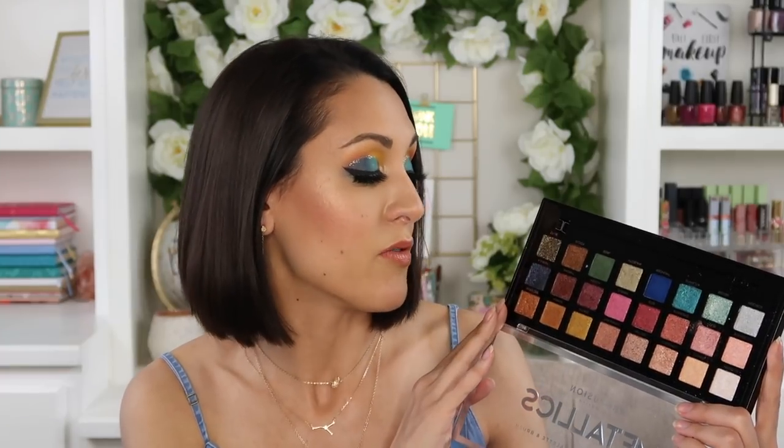Some shades were better than others, so I really need to come back to the Spectrum palette. But the Metallics palette is a lot of fun — for ten dollars you're getting so many different shades. It's a very messy palette; most shades are very flaky and not the easiest to pick up with a brush — they definitely go on best with a finger. But once you get used to the formulas, it's not as difficult to work with. Overall it's a really nice affordable option, especially if you have a lot of neutral matte shades and just want some fun pops of color without spending 30, 40, or 50 dollars for a high-end palette.